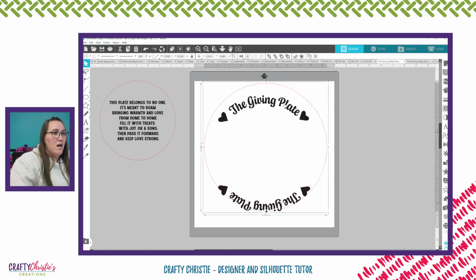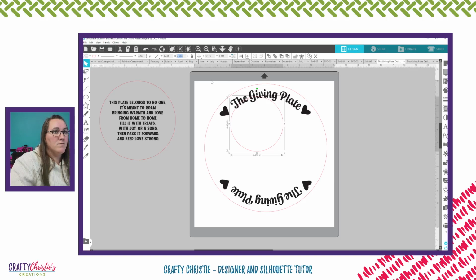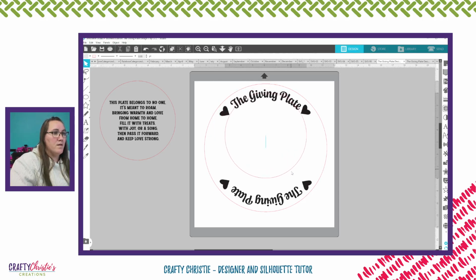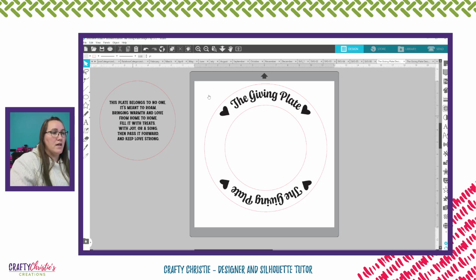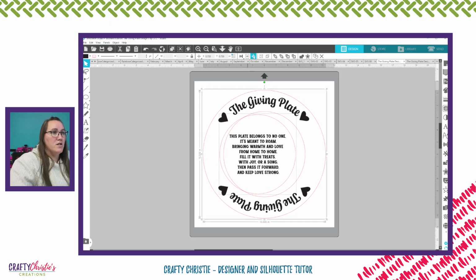And then, holding down the Shift key, I can grab both of those and then center them together. And really, I can make another circle in the center here, and then we can make this one like, I don't know, 7 inches. And then we can group, we can get all of those centered. Let me group that. Put this back in there, grab everything, center it to the page, center it together.